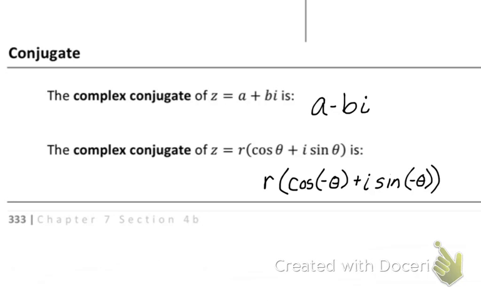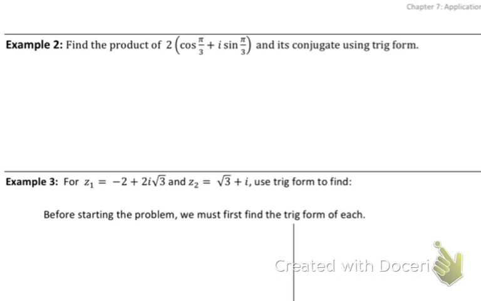Like I said, our next problem is we're going to multiply something by its conjugate. The goal of a conjugate is to get rid of the imaginary portion. So we're hoping that works out. And in fact, it's going to work out so nicely, we're going to do all of this work, but you're going to find out next time you do it, it just is one step. Once we see the answer, we'll see that we can just do this in one step.